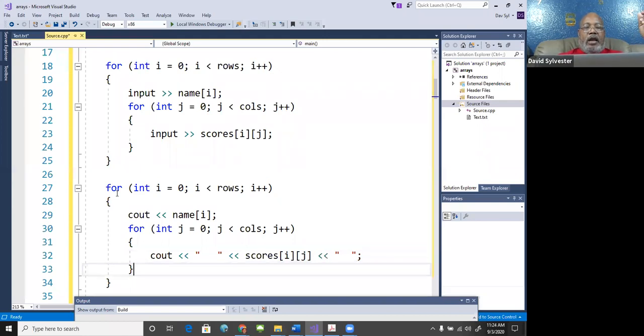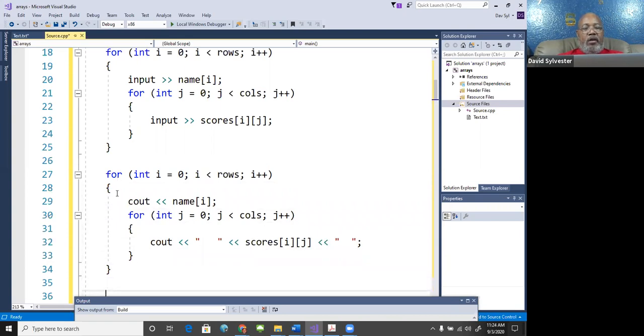So now I got name, then I'm printing our scores. But after each name, I want to go to a new line. I don't want to do it while I'm in the loop. Once I get out of that inner for loop, then I want to cout a new line.